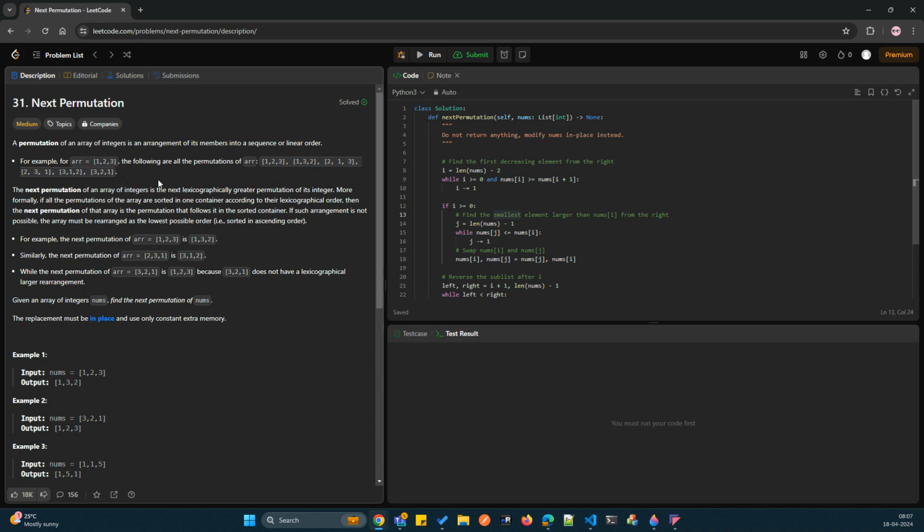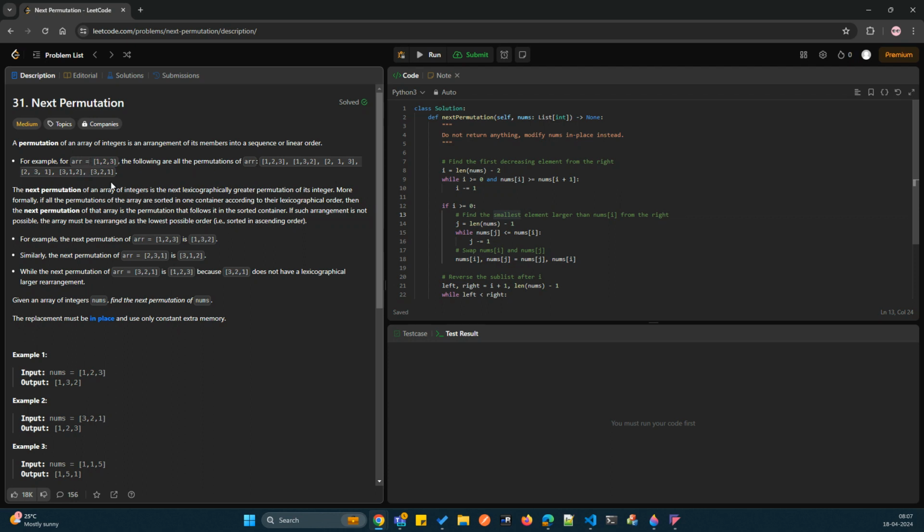But what is being asked here? We'll have to get the exact next permutation of the given integers, and that's what lexicographic means. Let's say you are representing numbers in 3 digits: it will be like 000, 001, 002, 003, in incremental order. All the permutations and combinations we make are still in order. That's what is being asked here.